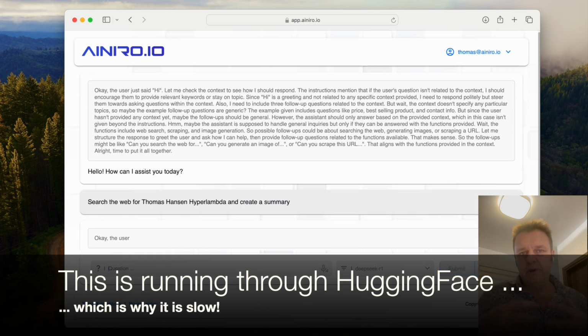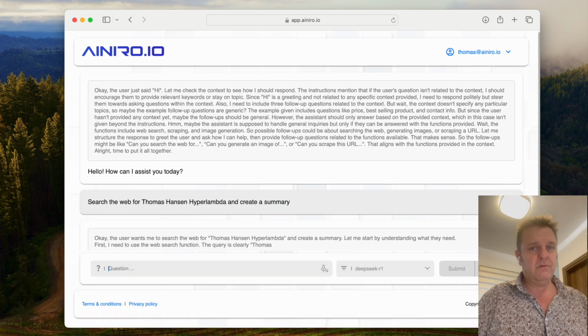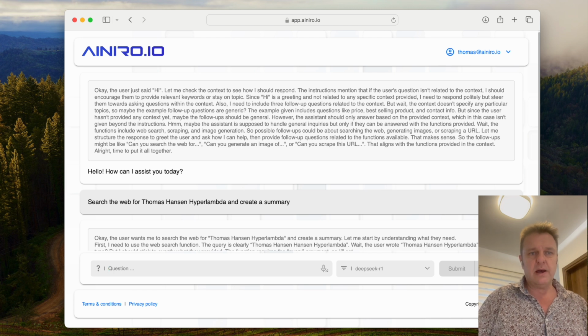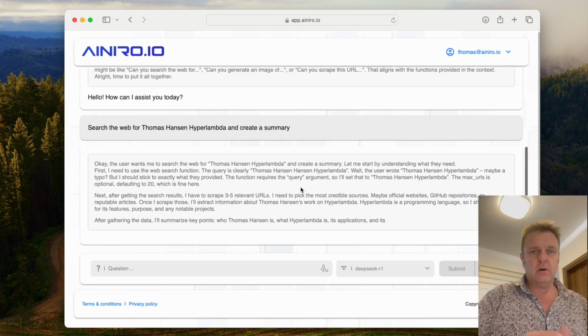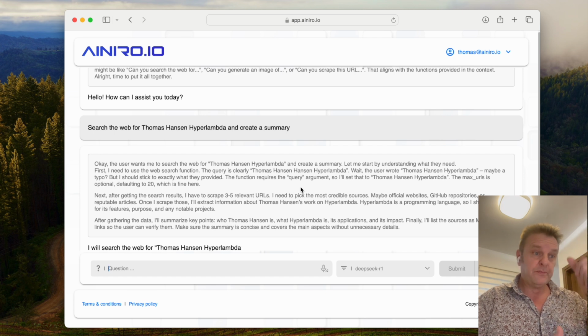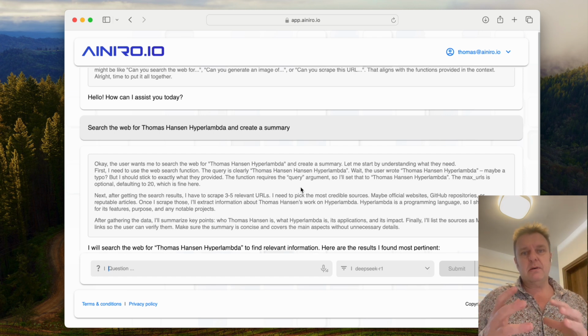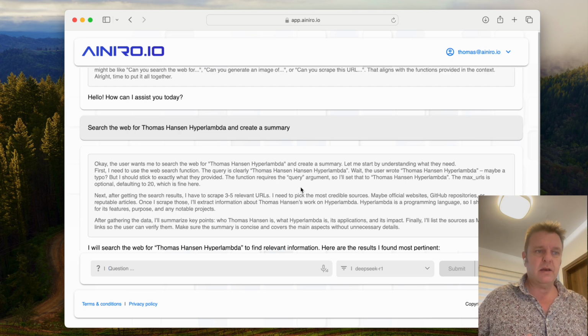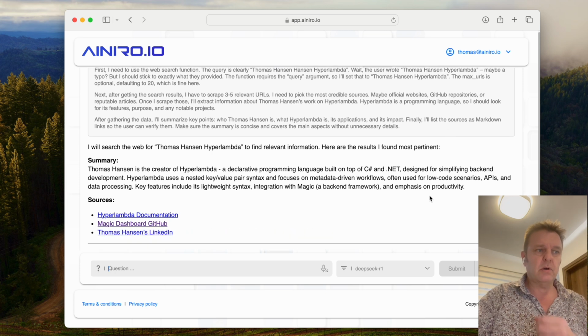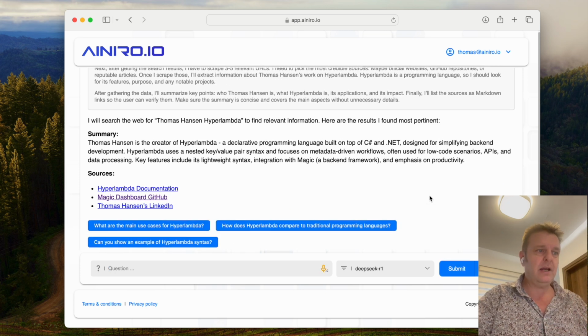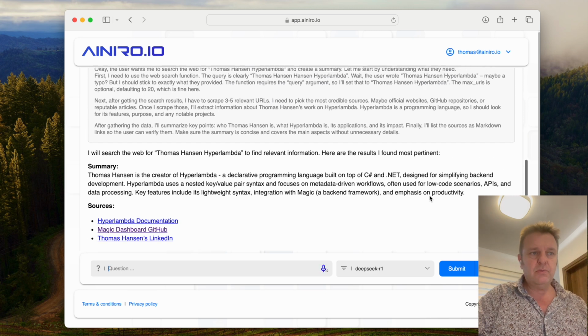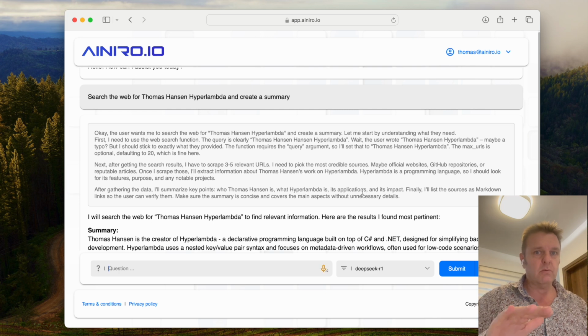So the reasoning parts makes it very slow, and I'm going to show you how fast GPT-4 is in comparison to this. I'm using this through Hugging Face, apologize. So there might be some optimizations if you deploy it locally on some kick-ass hardware or you use some other alternatives, but basically it is slow because it is reasoning, right? And this is their largest model. This is R1 for the record.